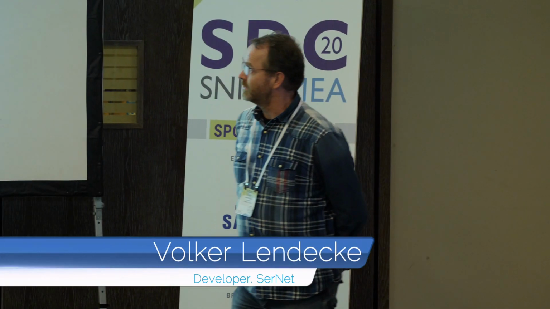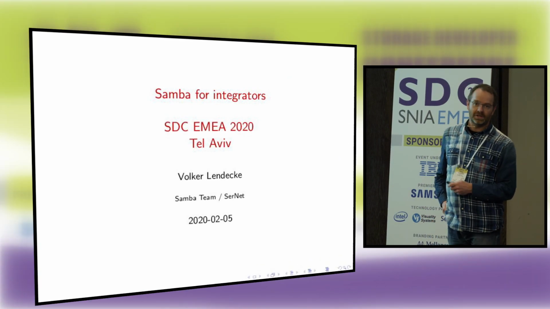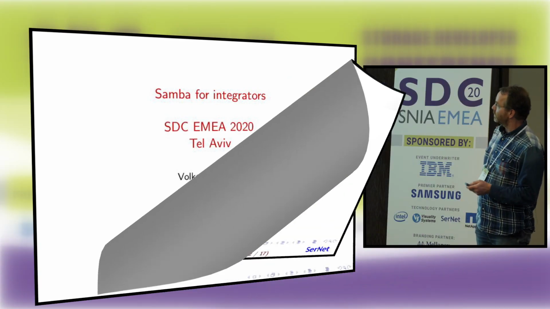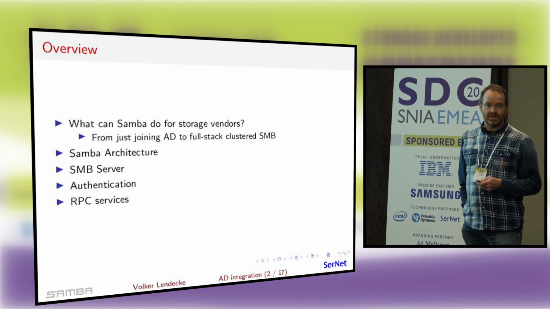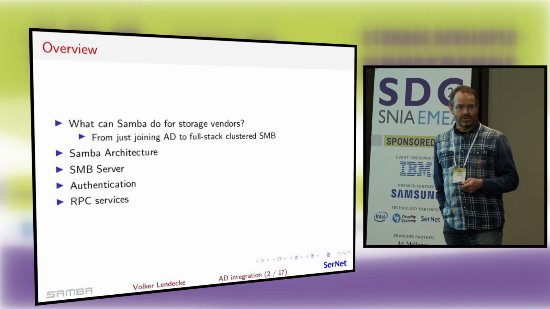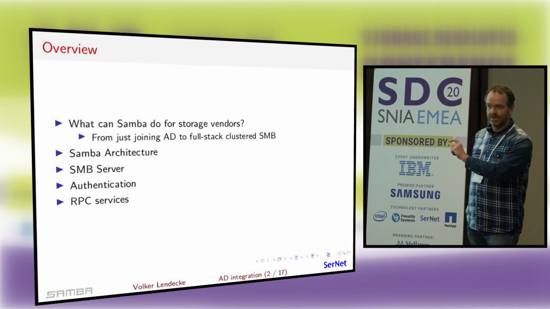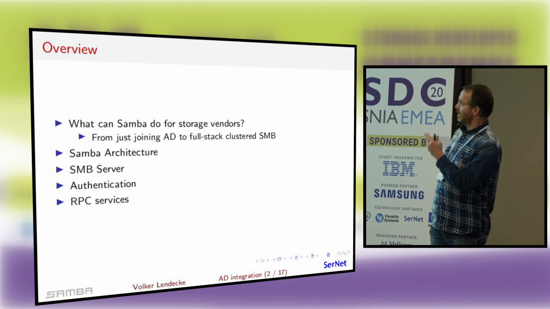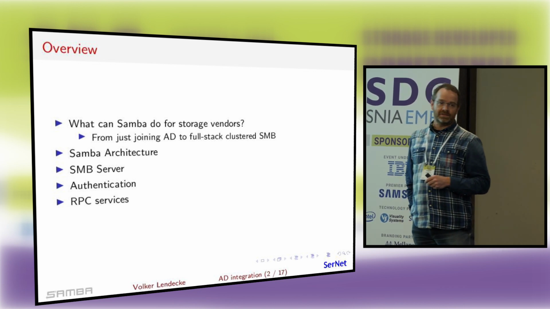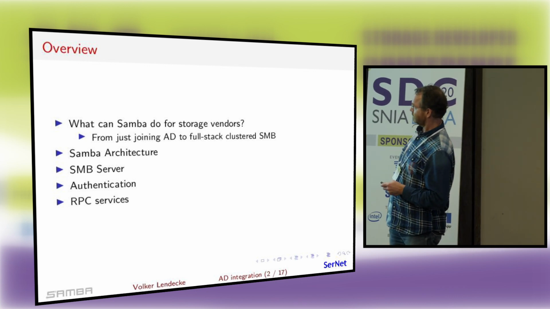This talk is about the different components of Samba that storage or application integrators can utilize. And what can we do for storage vendors? We can just be the component that creates a computer account in Active Directory, very small piece, and that gets your keytab. And up to we can be full clustered SMB on top of your clustered file system.